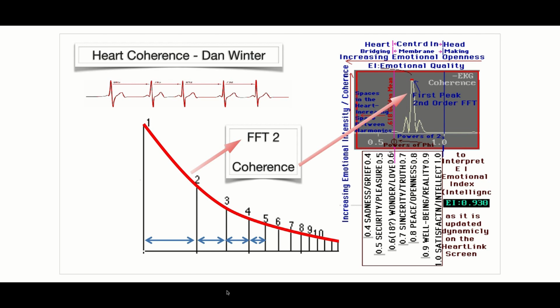What I can tell you is that constant change in the amplitude of the second order power spectrum peak is a beautiful lie detector, and I mean lie detector. If you say I love you and you're telling the truth, it will go up. If you say I love you when you're lying, it will go down, dependably, so much so that you can use it to measure kinesiology. It's very interesting. Okay. Very interesting. Okay, thank you.